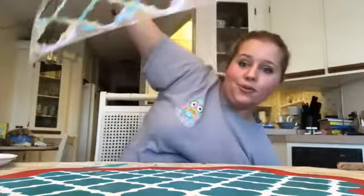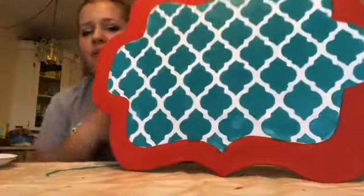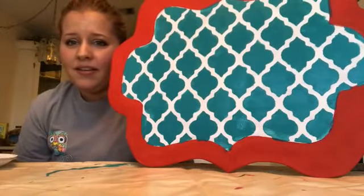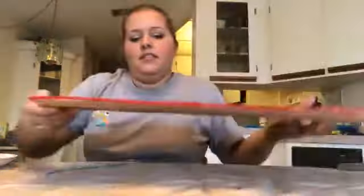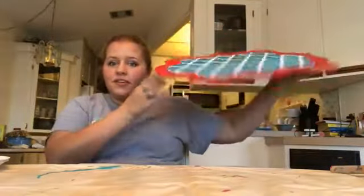Okay, there we go. I've got an old shower curtain on the table to keep paint from getting on the table. Someone suggested a unicorn — that would be cool. If you look up close, this isn't perfect — there are still some spots that aren't perfectly crisp. But from a distance, like if it's hanging on your door, you're not going to really notice all of those little imperfections. You're going to look at it from a normal distance and it looks great, so don't worry too much about it.